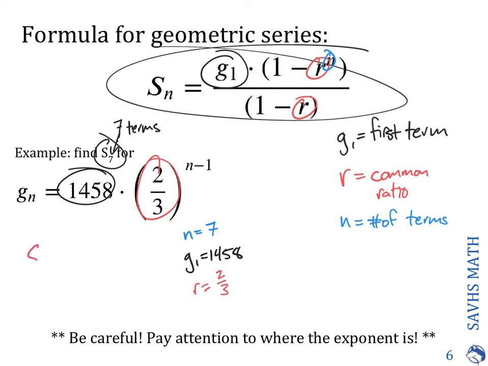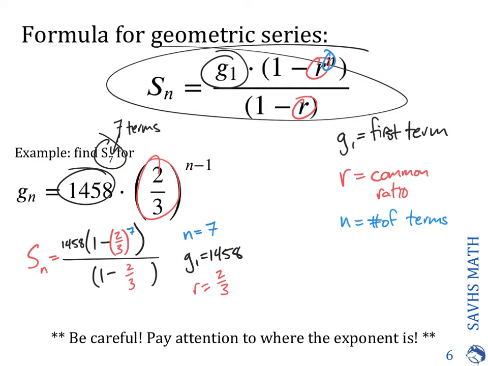Now let's use the formula to write out our answer. So we'll get Sn equals, well, G1 is 1458 times 1 minus, our R is 2/3 to the 7th. And I wanted to show you that the 2/3 is the only thing that the 7 is on. Everything else is not raised to the 7th power. Over 1 minus 2/3. Okay, now I would say this is a really good calculator problem, and I would not spend a lot of time trying to do this order of operations. I would just type it into Desmos exactly the way that I see it.